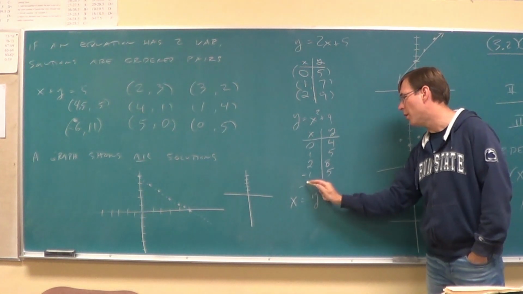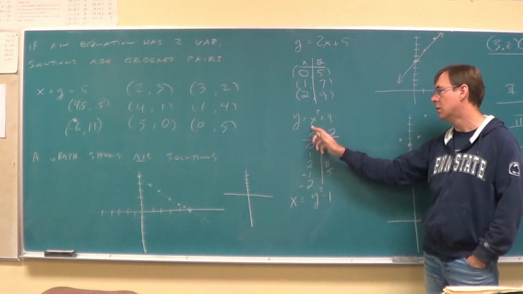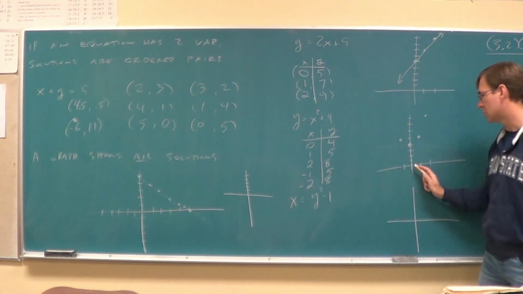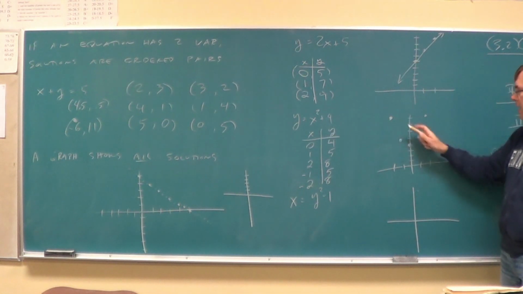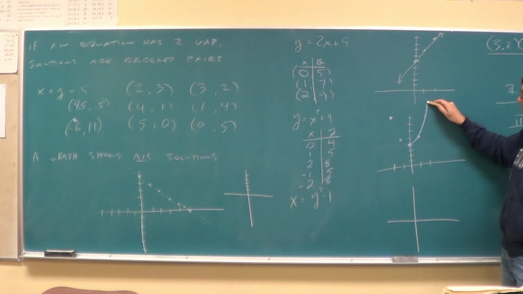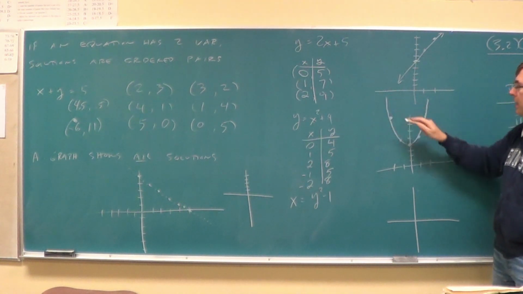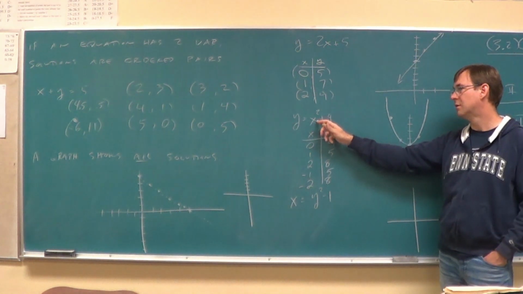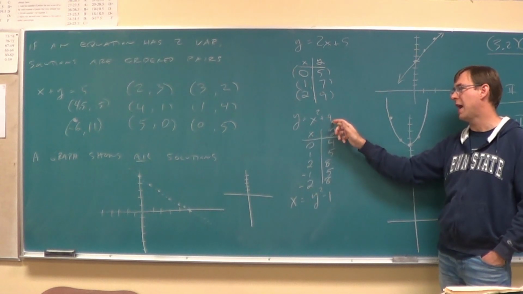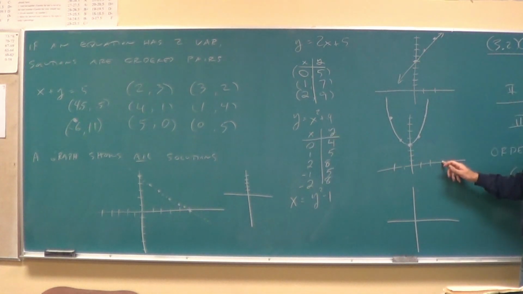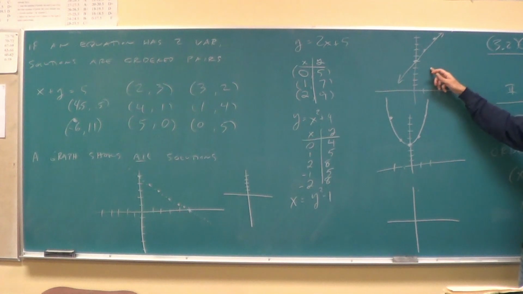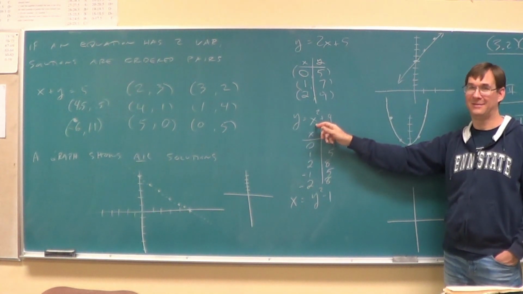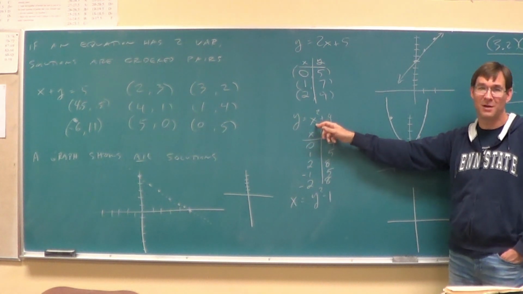But I would do one more just to be safe. Let's do -2. -2 times -2? 4, add 4, 8. So when we're left 2, we're up 8. That's definitely starting to be a U shape. Could you do more points? Sure. But if we wanted to plug in 3, 3 squared, that added 4, is 13. Now we're over 3, we're up 13. They're going to get big fast. You plug in 10, that's 100, you're up to 104. Okay, maybe you don't want to do that.